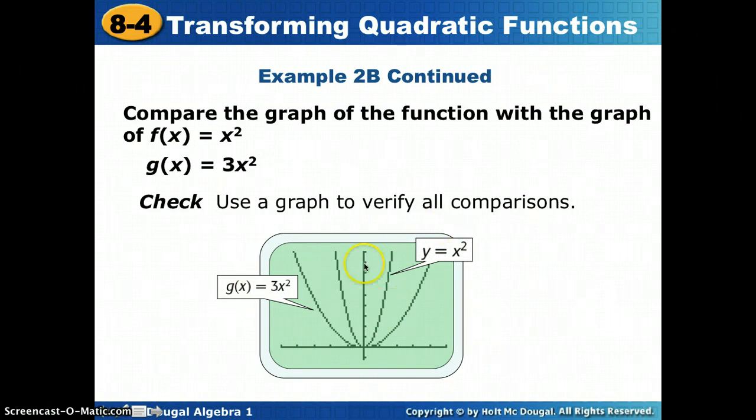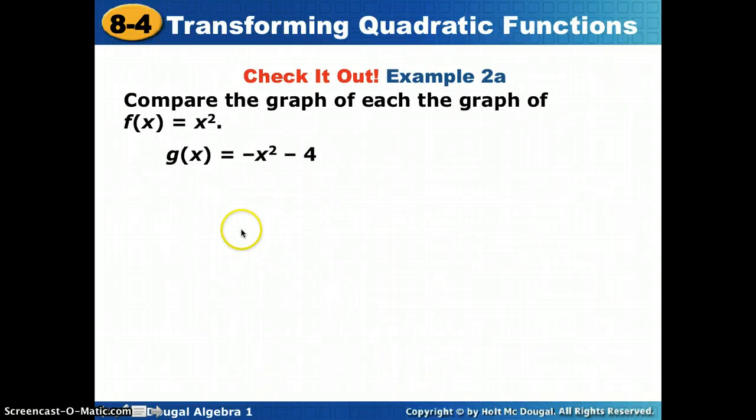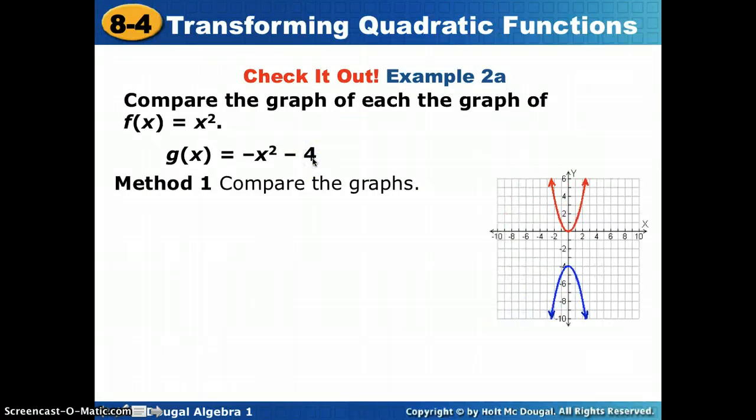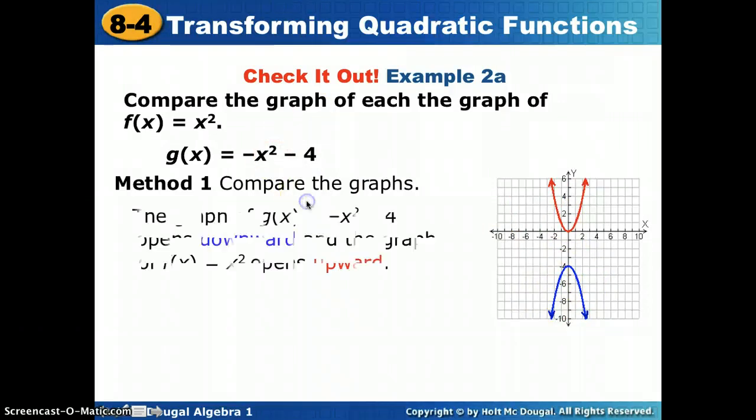Yeah, this is another mistake here. They're really messing up, because if it's a number smaller than 1, it gets narrower. They did it backwards for some reason. All right, so this one, what's going to happen? The negative means it's going to flip over. There's no A here, it's 1, so that's going to stay the same. It's not going to get narrower or wider, but it is going to go down. The vertex will go down 4. There it is. Flipped over, the vertex moves down 4 because C is negative 4.